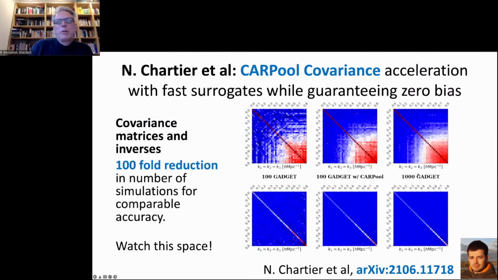One of the big problems for upcoming surveys is how to estimate covariance matrices, because that typically requires many, many simulations. This is not just true for large-scale structure like Euclid or DESI, etc., but also for the cosmic microwave background. And in fact, we're working with SPT and we also find there similar reductions. This paper looks at a 10-fold reduction, but there's work coming up on the arXiv in a matter of days, where we show that we can get a 100-fold reduction in the number of simulations to get comparable accuracy, for example, on parameter contours from likelihoods constructed with these covariance matrices, compared to what people thought was necessary. So going down from 10,000 simulations to just 100 can be the difference between completely infeasible and regularly possible.